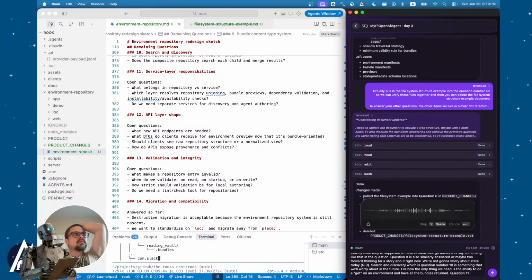The service needs to look up an environment and get all of its bundles. And the repository layer is going to receive an environment ID and go to the place on disk in the file system to get the bundles and collect them together.